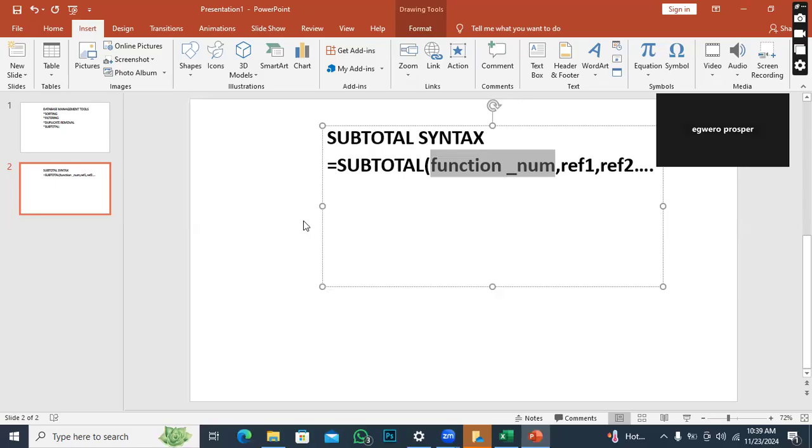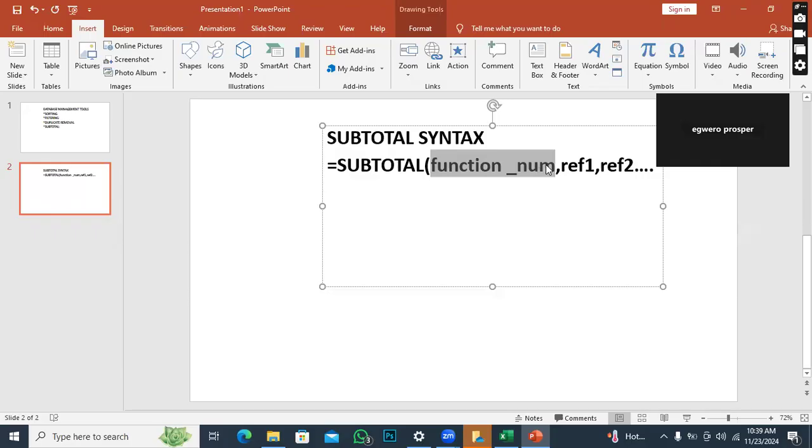Now, what it's saying is that the function number, you have to define out of those I mentioned, which one. Now you have to supply whether sum or count. Out of those functions that it houses, which one of them are you using? Are you getting it now? I said the number of the function to use for the subtotal. That is the role of this.